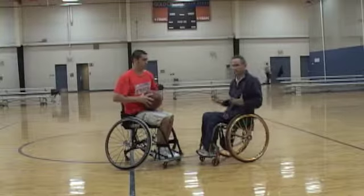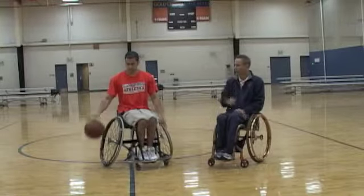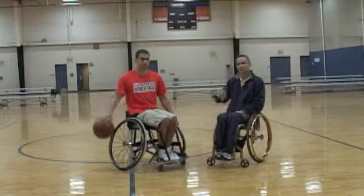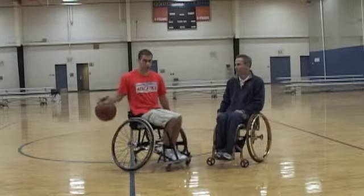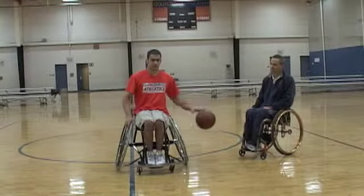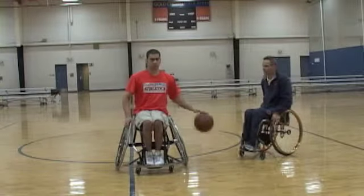The next thing we're going to do, really simple, we're going to start doing what we call a regular dribble. He's going to be dribbling with his right hand — he's a right-handed shooter and right-handed dribbler. It's just a regular dribble and he's going to keep his eyes up. We want things to always be fundamental. Now we'll have him switch to his left hand and do a regular dribble on the left side. He's doing a great job keeping his eyes up, looking at the camera — now he'll be able to read the court in a basketball game.